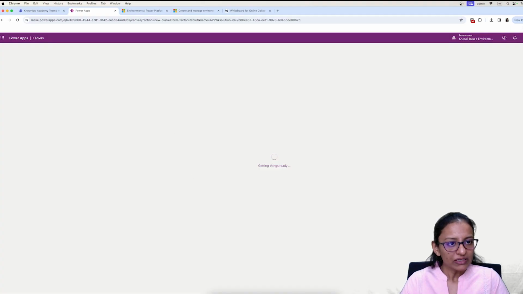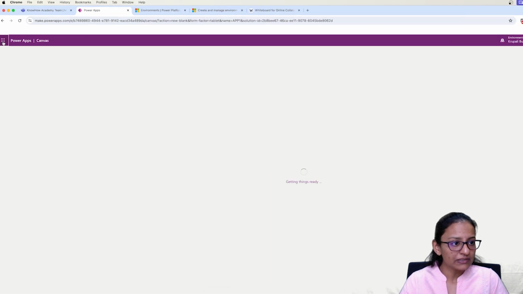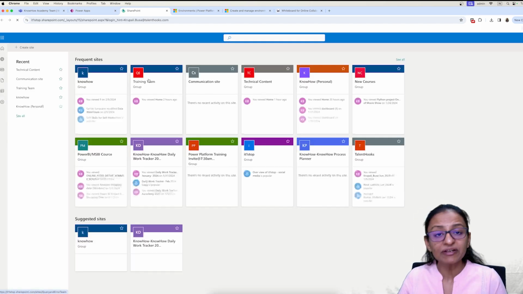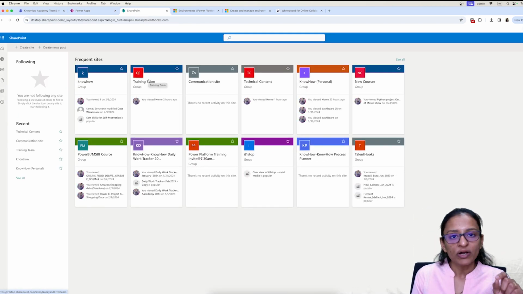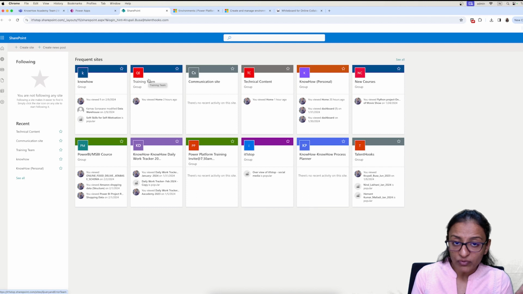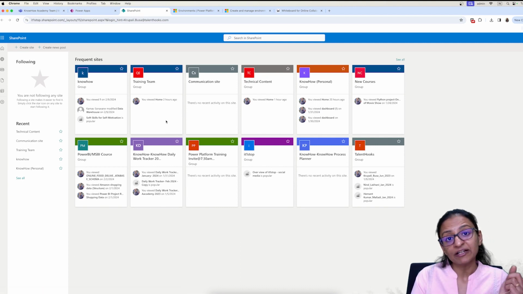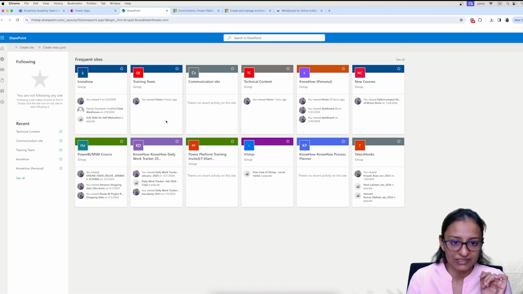While I am creating the app, I will use a list to display the data. So let me create a list for that also simultaneously once the app is created. Now I will make two lists. One list is for the Krupali environment and one list for the test environment. In different environments I will display different data but using the same app.